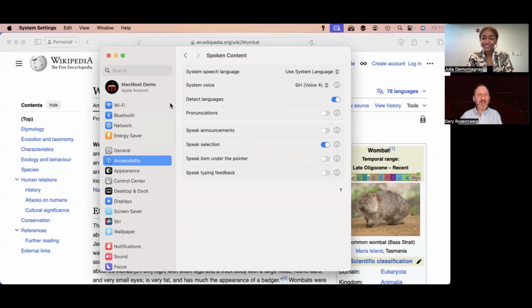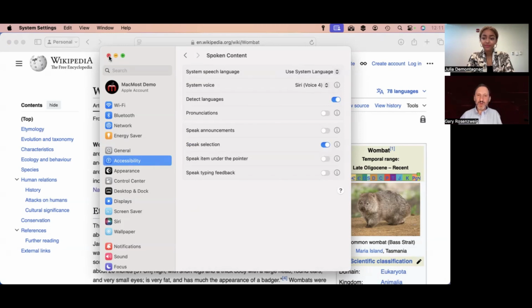So that could actually be really useful because you get used to just hearing the things that are underneath the pointer, but sometimes it's those little things that we have trouble reading, especially a lot of times buttons have really tiny text in them and things like that. So lots of good ways to use that.